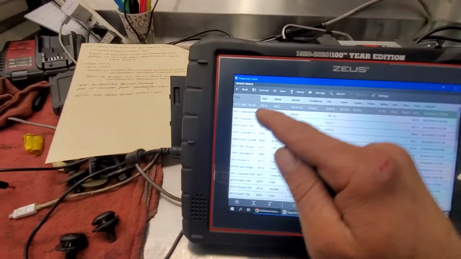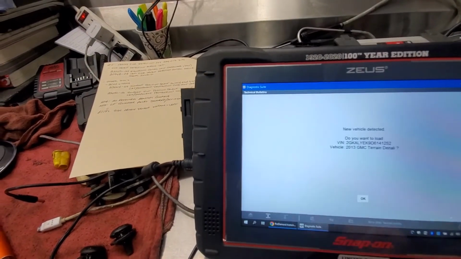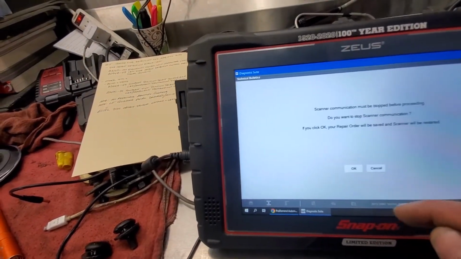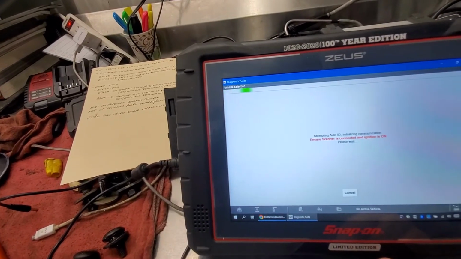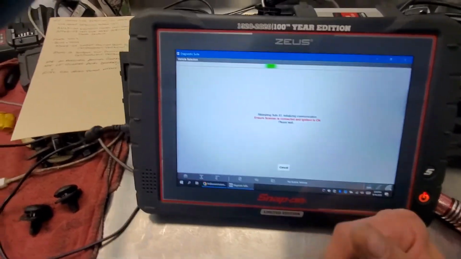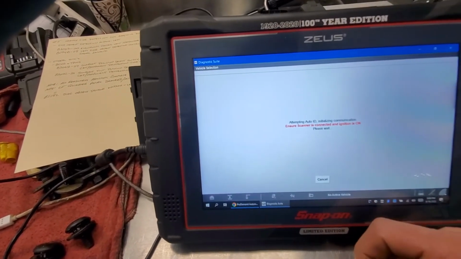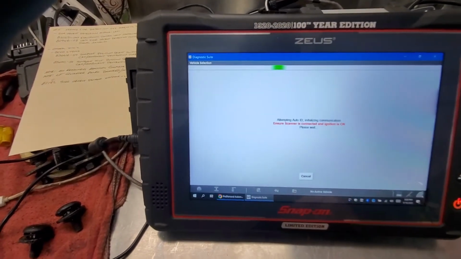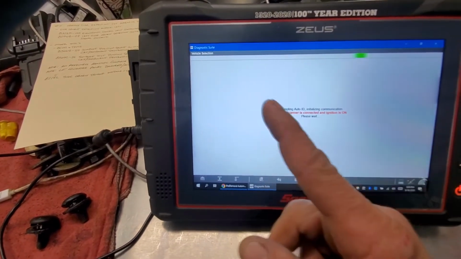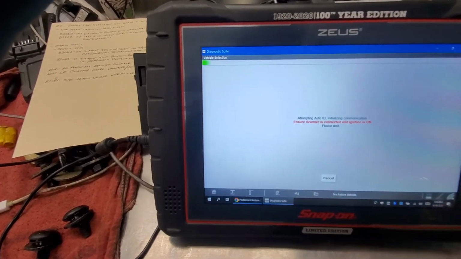So we're going to take a peek in the Zeus and see what it's got. We'll activate it. Go into scanner. Hit OK. Hit OK. Again, guys, I don't know. Sometimes they tell you you've got to initialize them, and is it the CAN bus configuration we want to do? I mean, I have no idea. I might have to reach out to somebody who does know. Why is this being so slow? Come on.